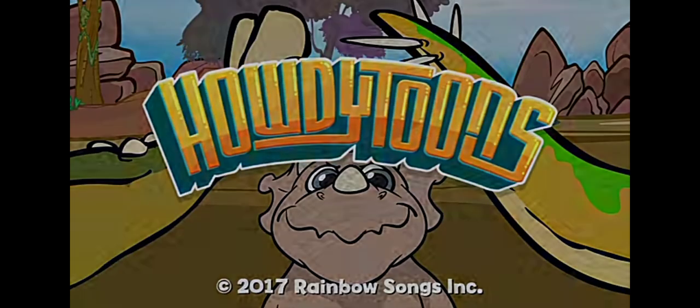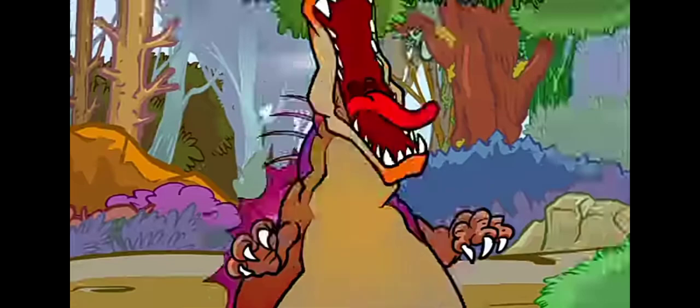Number two is the biggest meat eater of them all. It's Spinosaurus.